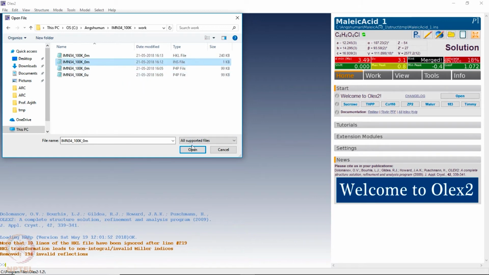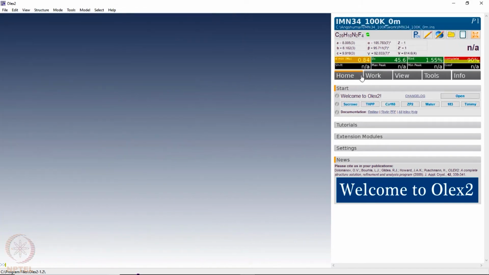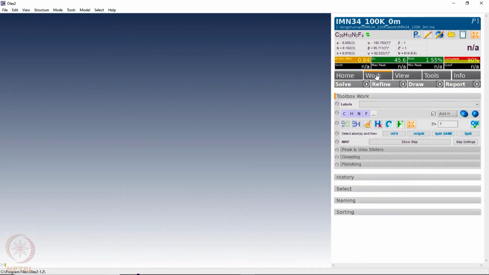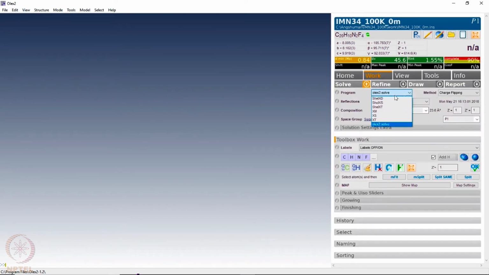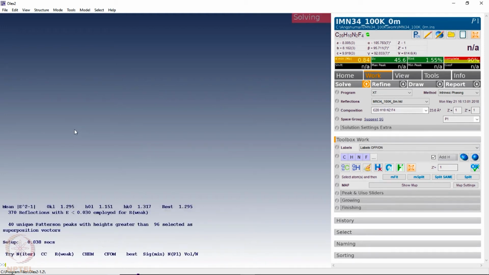The INS file should be selected and then we open, go to the work folder and then click the solve button just like before. This you should be familiar with because you may be collecting data somewhere else and one person giving you the data may give you just the HKL and INS file, and you should be able to solve it from there.